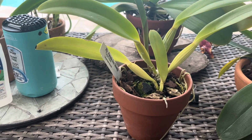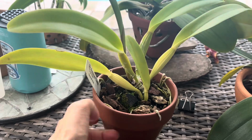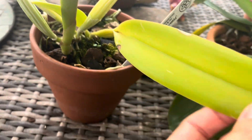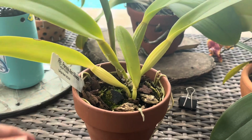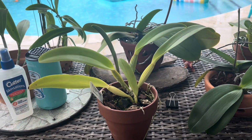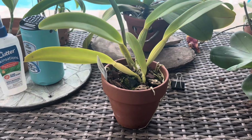This plant looks very pristine to me. The only thing that happened was a little bit of extra sun. Has a couple of markings, but I'm really happy with the growth. I am gonna put the side-by-side picture. Do not pay attention to the phalaenopsis in the picture. They're trying to get some screen time, but it's not their day today.